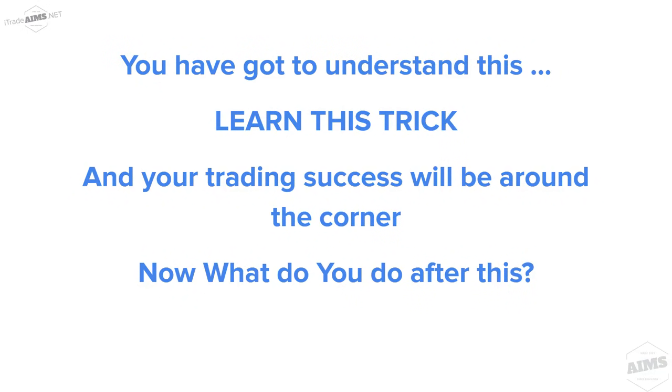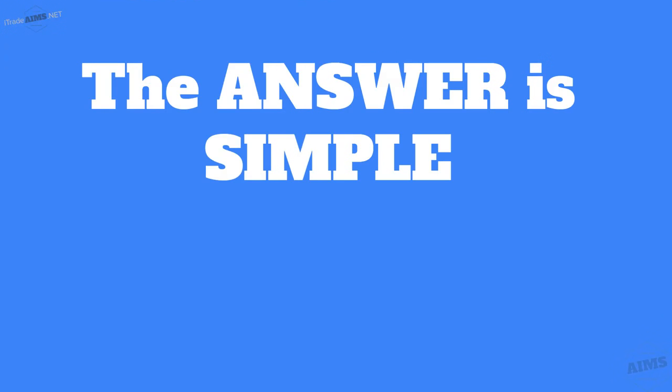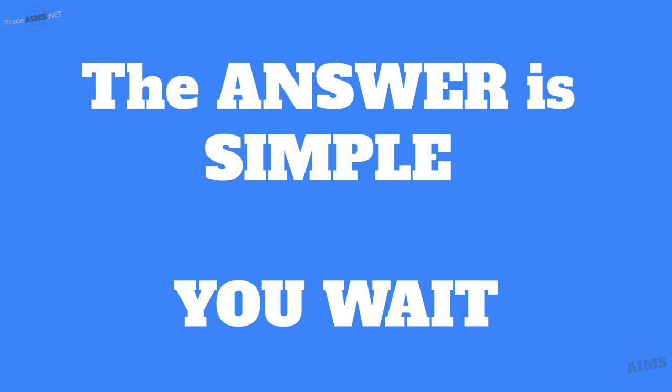Now, what do you do after this? Like we've learned this, that it's sideways. So one option, the most important one, which is a very simple answer, is wait. You wait. Don't do anything. One of the most important things in trading is to learn to sit on your hands, to not do anything. Do not commit yourself, because when you don't trade, you're not risking, you're not losing.